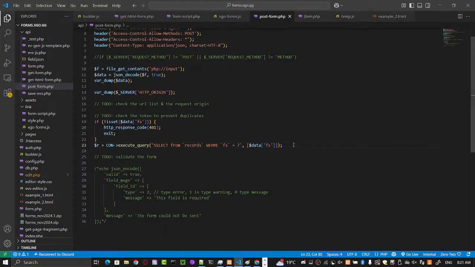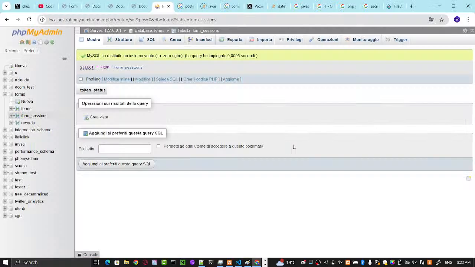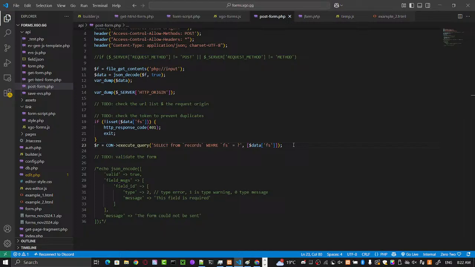So every time we ask the server to generate or to include our form, it will create a new session. And this session is stored right here with the valid status. So the only thing we have to do is just ask if it's both. I mean, wait.